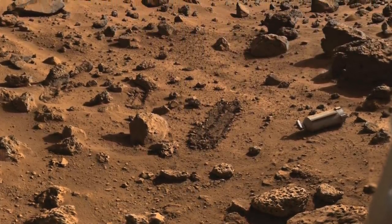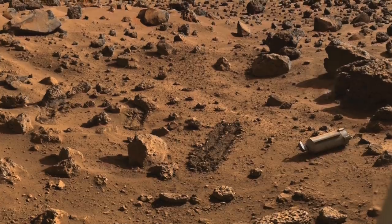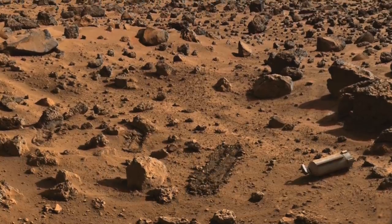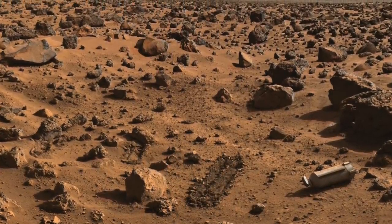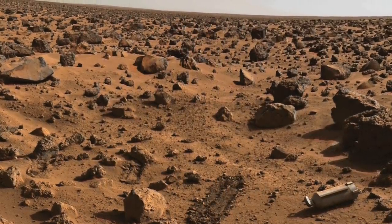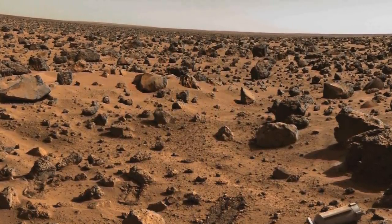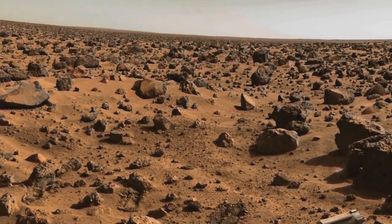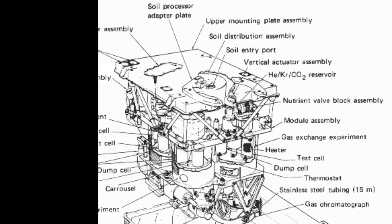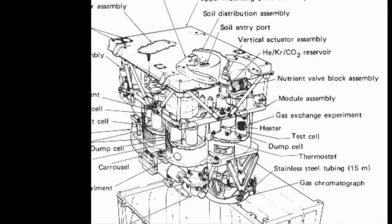What's a representative example of a problem that you had? As I recall, you had a helium valve problem at one point? Well, one of the problems was the nutrient injection system. The first thing that happened in the first flight instrument is the whole system jammed and no nutrient was delivered. We came up with an alternative method, and the alternative method ended up by dumping the entire contents of the nutrient into the test cell. And that was a big mess. How we resolved all that is a story told in my book.